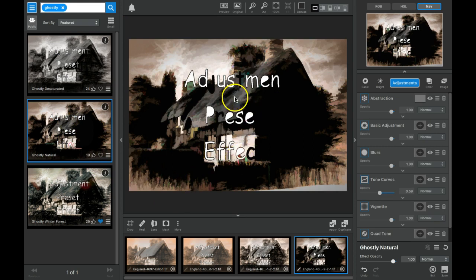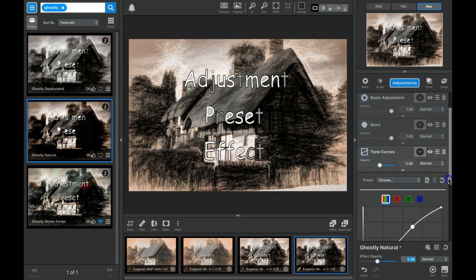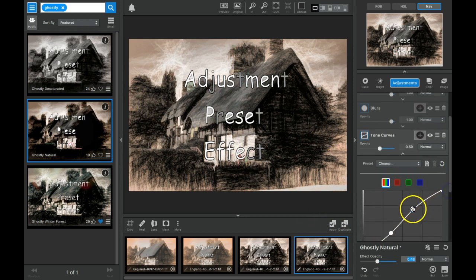And now that's being applied over, and you can see it does look different from what we had before, and maybe lighten that up a bit. So that's the difference. An effect has a combination of adjustments with the sliders adjusted how we want them, and we can go in and actually tweak those. If we think things are too dark or whatever, we can make them brighter. So that's how that works.